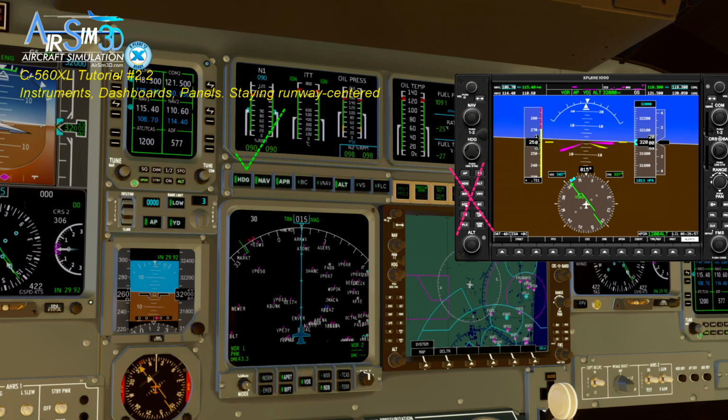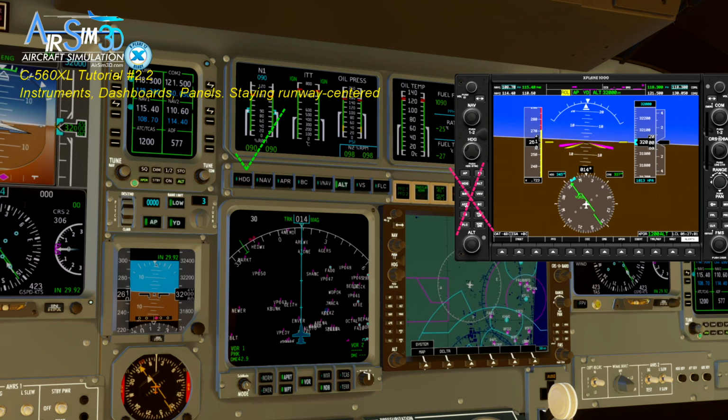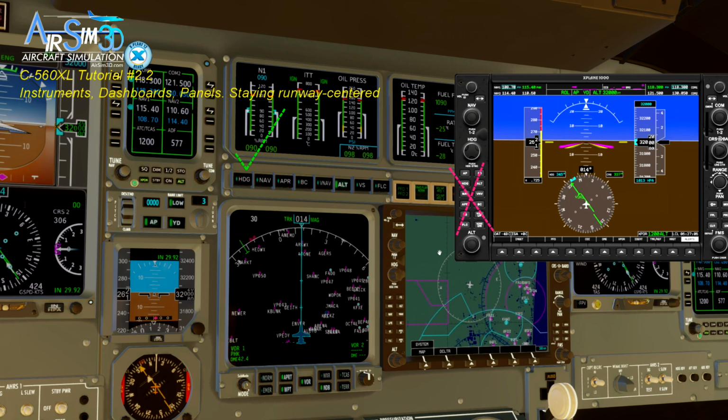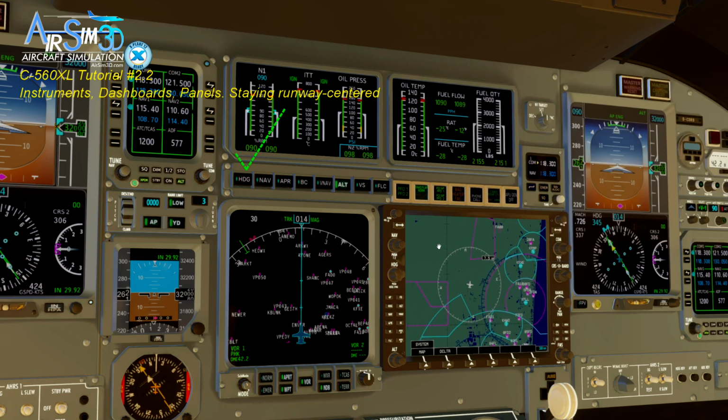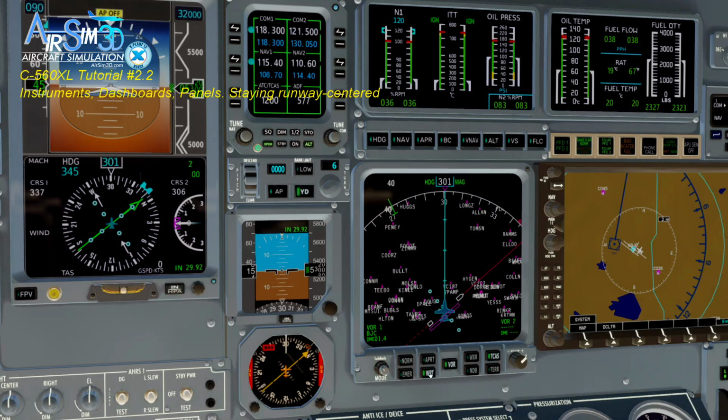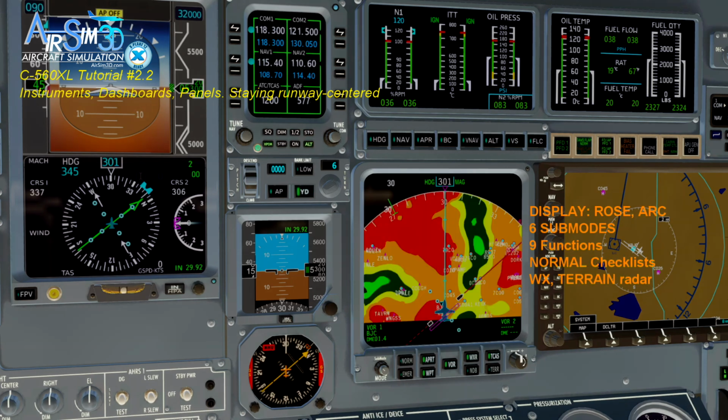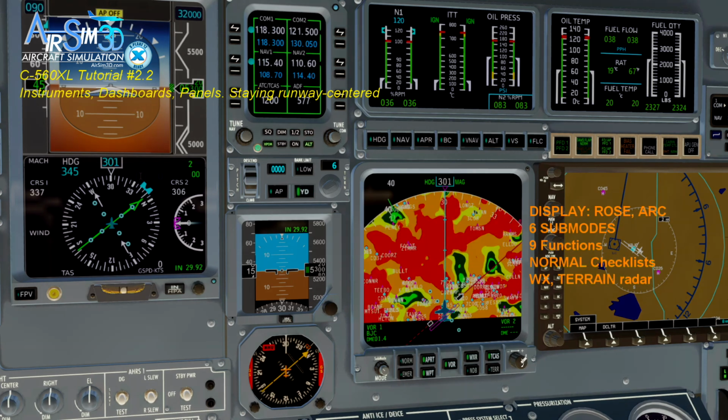But if you want to fly this aircraft like real C560XL pilots and use AP functions in a more realistic way, then use the jet's custom AP, not the G1000's standard AP. To the left of the G1000 is the MFD. It provides 6 submodes plus weather and terrain radar displays.